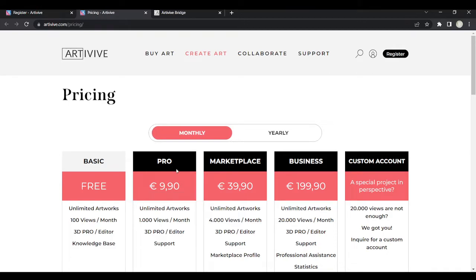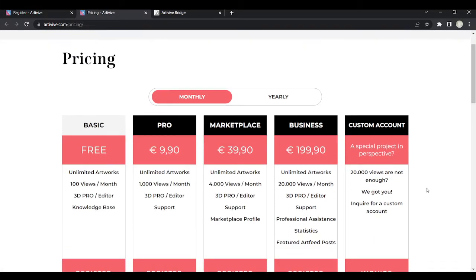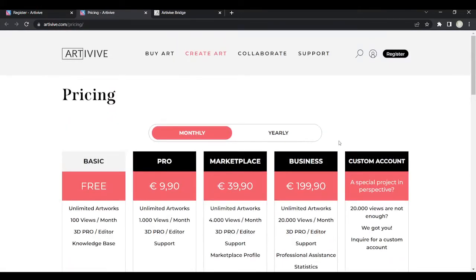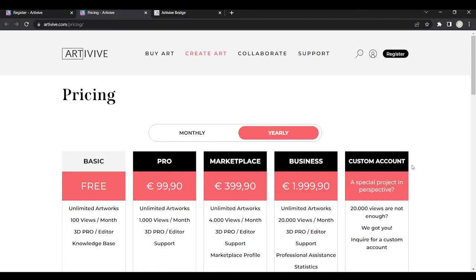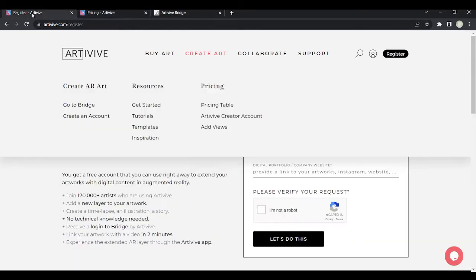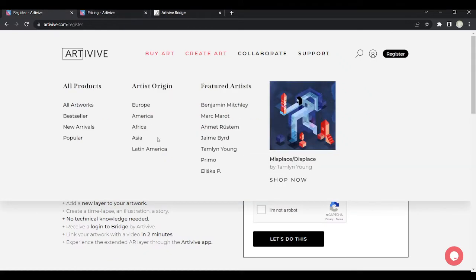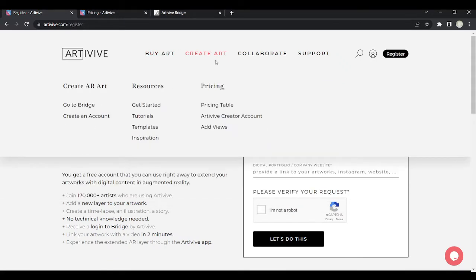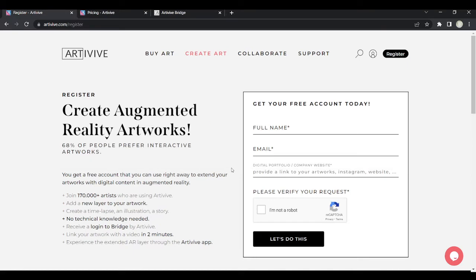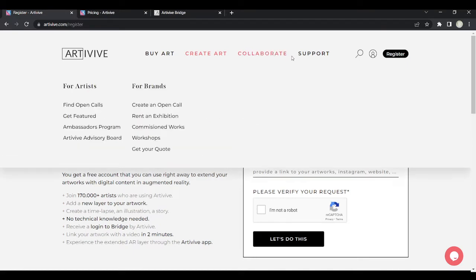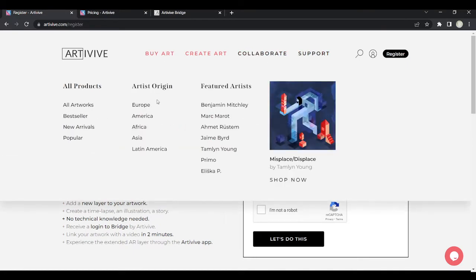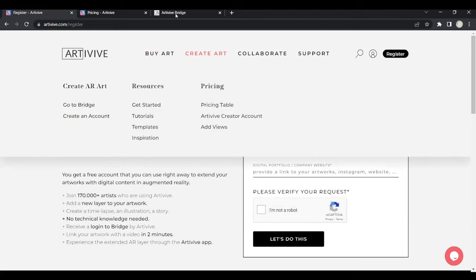There are multiple plans which you can get into, and you can also contact them to get bigger plans if you are an agency. Other than that, they have tutorials and a lot of stuff that you can get started with over here. There's also art that you can buy if you're interested in that sort of thing.